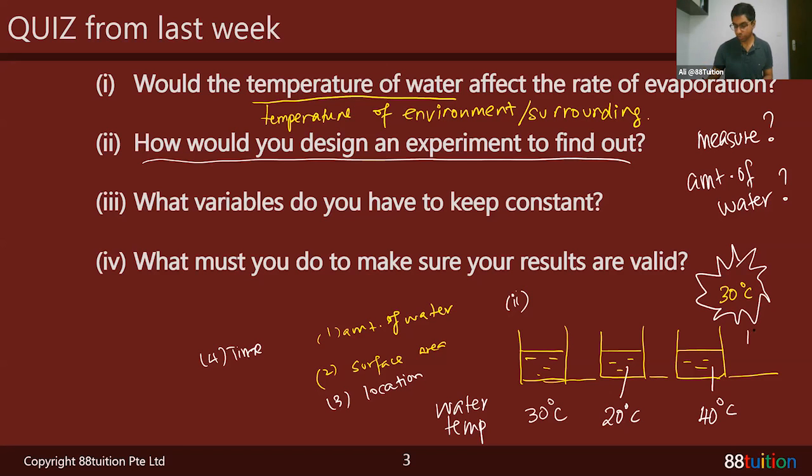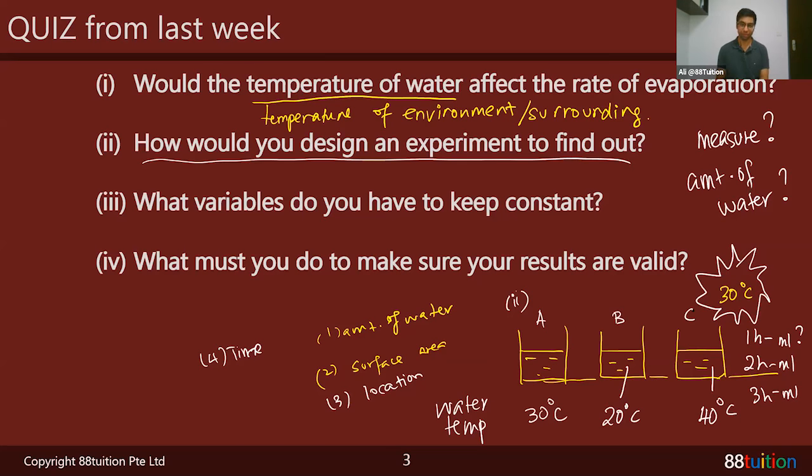So maybe actually you should do this. After 1 hour, how much water was left in ml, right? After 2 hours, how much water was left? After 3 hours, then maybe you can have a check on that. And then you have to label them A, B, C. And then you make a table and find out which one reduced by the most. And that one evaporated the most.